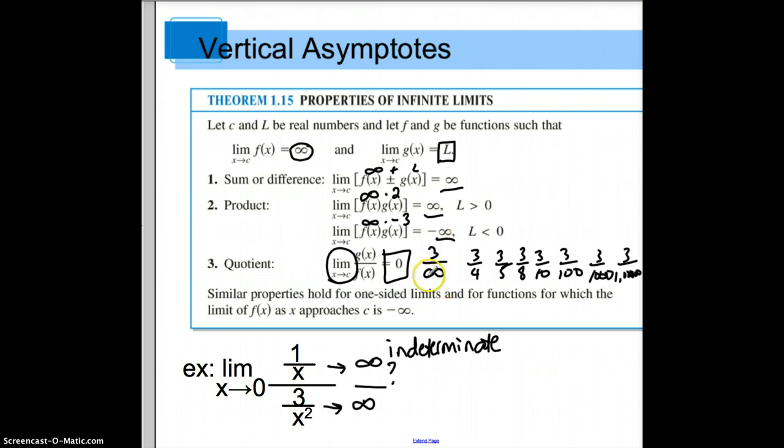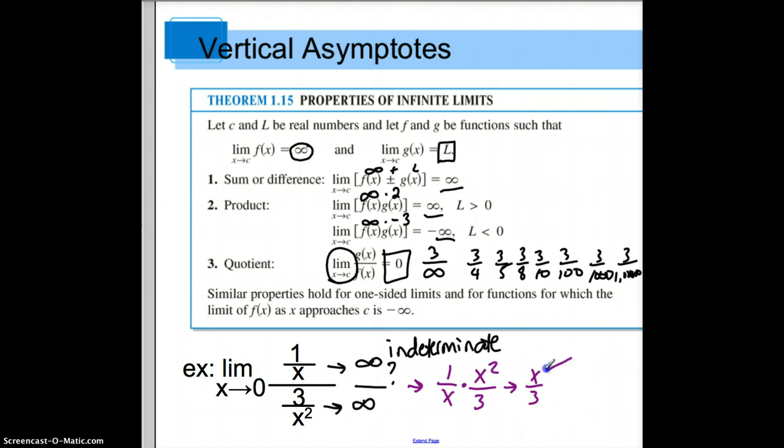You can take a number divided by infinity and say that limit is 0, but infinity over infinity is a number we don't know, because it could be 1, it could be 0, it could be something else. It's many different things depending on the situation. So we have to analyze this situation a little bit more. Let's rewrite this complex fraction. 1 over x divided by 3 over x squared is the same as multiplying by the reciprocal, so x squared over 3. The x cancels, so we'll have x over 3.